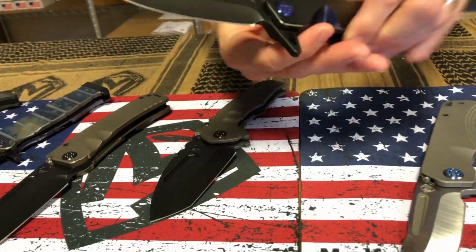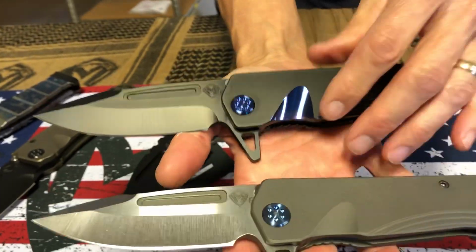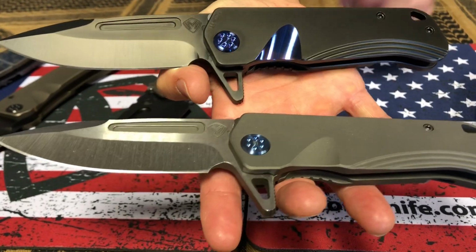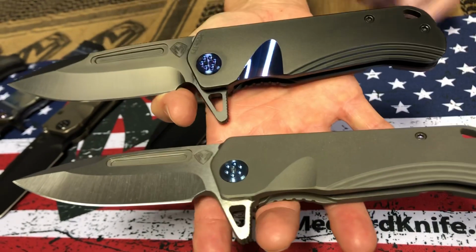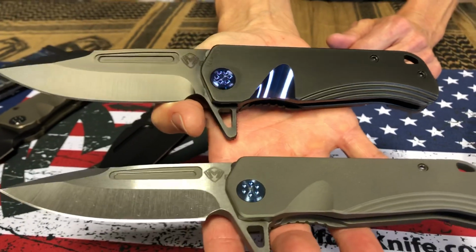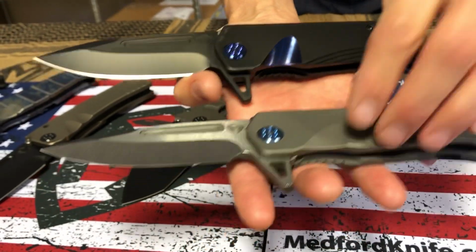appearance to it. Shiny blue pivots with blue spacers and a brushed blue clip. The second Proxima here. Now this one, you'll see the difference here, and I'll put these side by side, between just a brushed blue pivot and a polished blue pivot. And of course the color contrast is going to look different because we have PVD on one and we have bead blasted gray on another. And this gives you an idea of how much difference there is in colors depending on the other things that complement the parts of the knife.